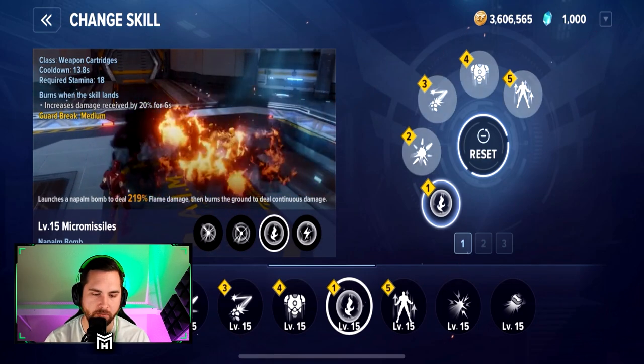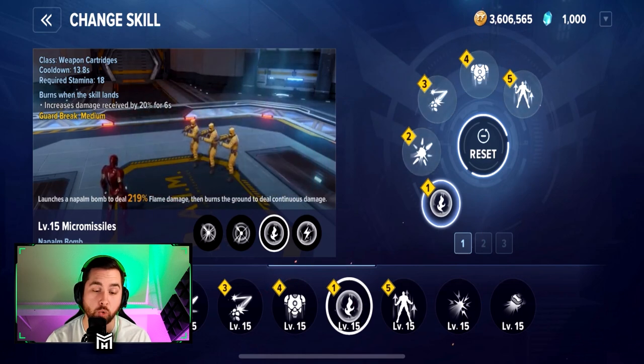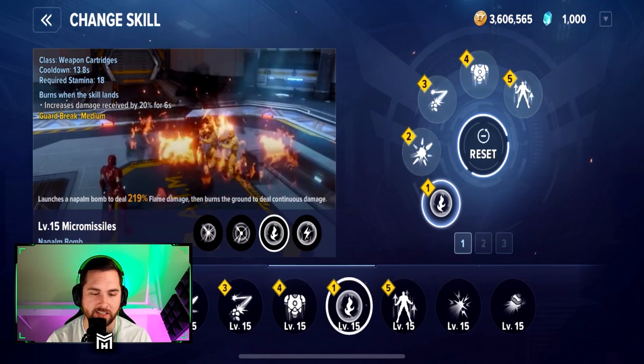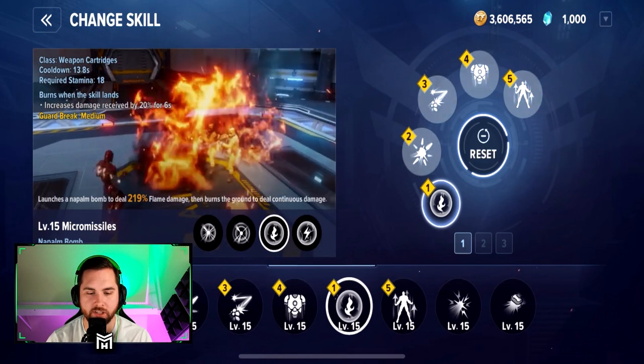And this one actually applies the burn, which is increased damage received by 20% for 6 seconds. It doesn't do a ton of damage, but also doesn't cost a lot. So it only costs 18 stamina and has a 13.8 second cooldown. Now keep that in mind. It does 219% flame damage.